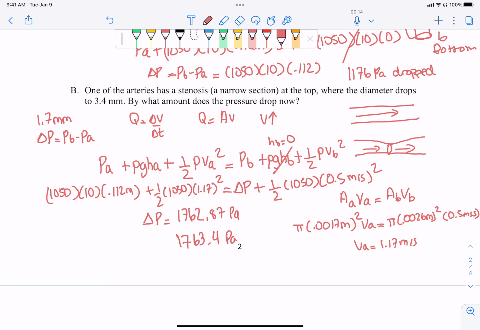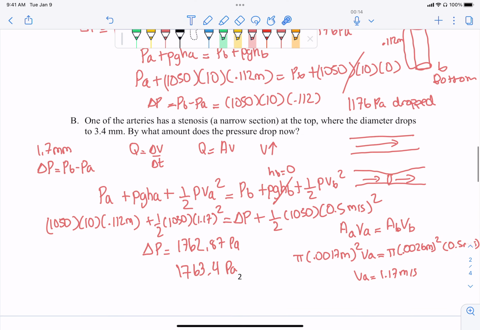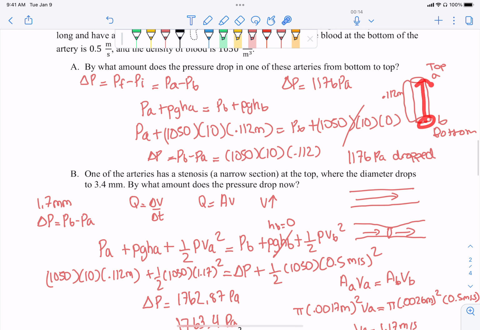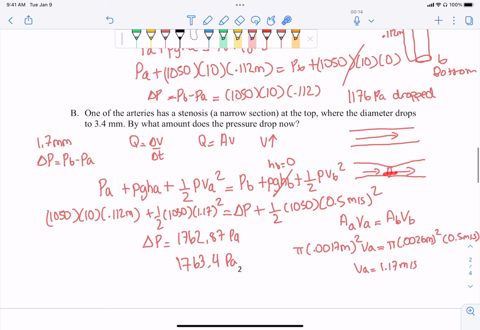So, wrapping that up from a more conceptual standpoint and amending my statement earlier, because I think I messed it up the way I said it. Since there's a pressure drop from bottom to top, that pressure is dropping due to that narrowing, right? So when there's a pressure drop, the velocity, the speed of that flow of blood, will increase. And when the pressure is greater in these areas, the velocity is lower.